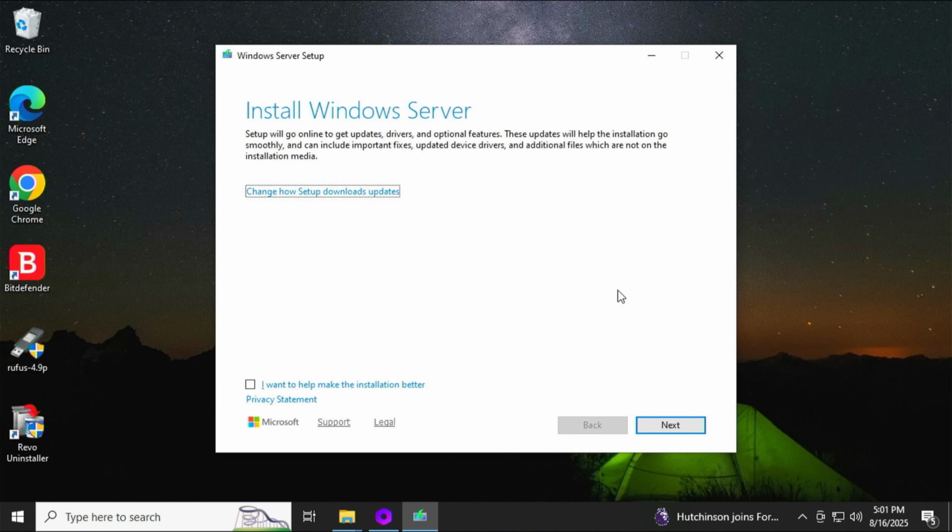Now you can see what it's done here. I covered a method on running a command from the command prompt to use Windows Server to do the setup. And that's exactly what it's doing here. It's just doing it for you.